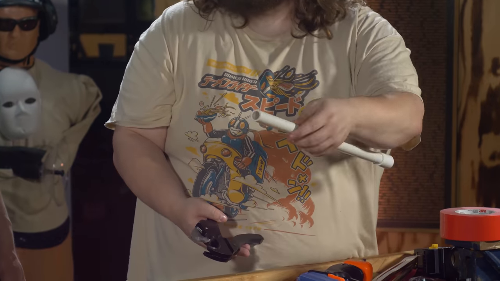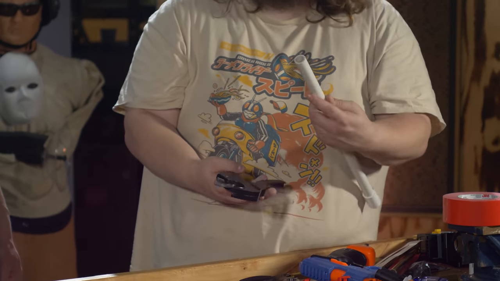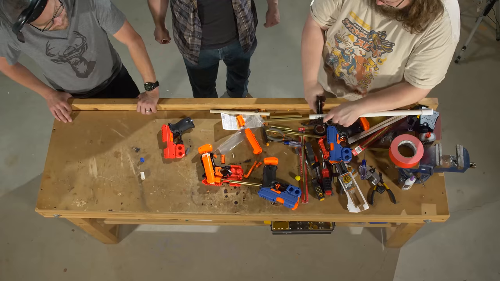So we need something to act as a barrel spacer, just to make sure stuff doesn't rattle around. This is just half inch PVC. You can get it at the hardware store, several feet for a couple of bucks.